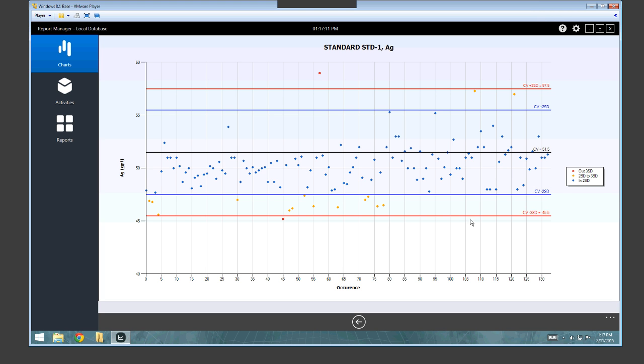But as it stands, I've got this chart showing me 2 and 3 standard deviations on either side of the certified value. And the points, as they're being plotted, I can control to give a different visual property if they fall within this 2 to 3 standard deviation range. And then beyond the 3rd standard deviation, I really want this to be visible. I want it to slap me in the face that I've got a result outside of these accepted tolerance limits. So this is starting to give you an idea of some of the features you're going to be able to use.